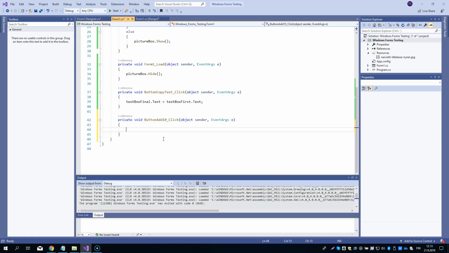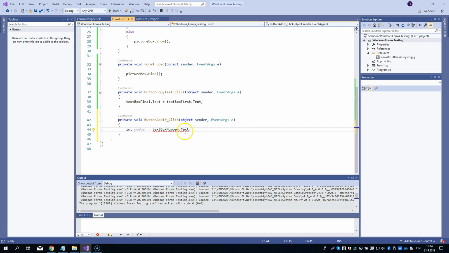So now I want to create a number variable, and I say that the value of the number is coming from the text box number, text.